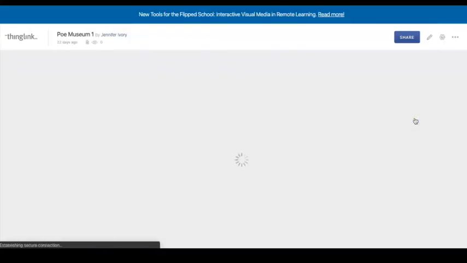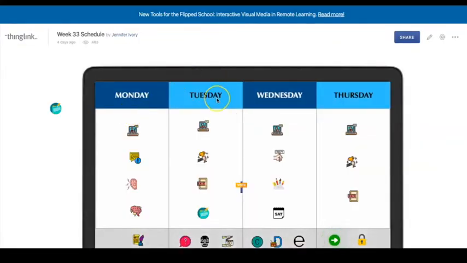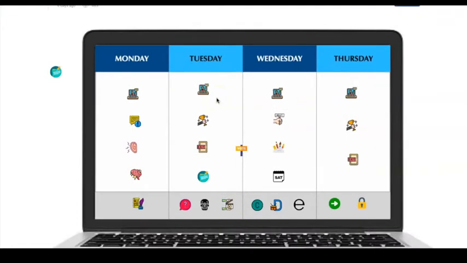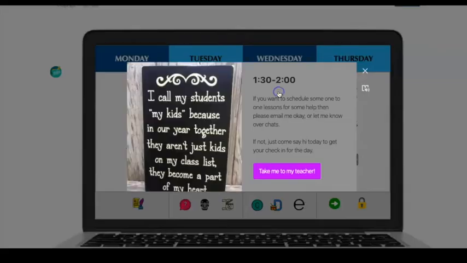If you want to just take a look here, you can see that for everything the kids need for the week, we add to it. So we started at the beginning of the week and we put more links and assignments on there as the week goes by, as we begin to get the feel of what the kids are able to do and what they can't do. So every day they can come in here and they can check in.